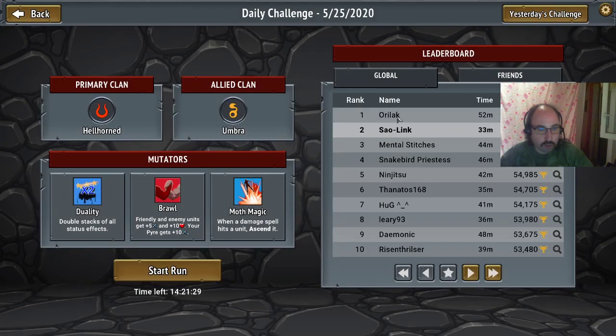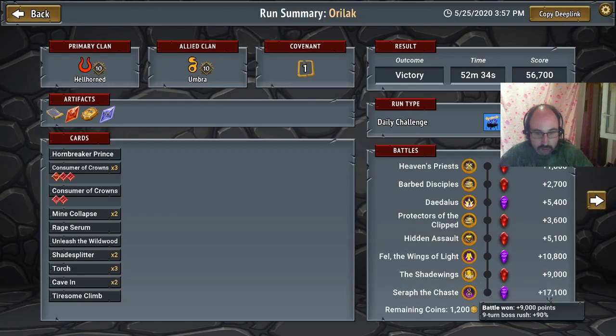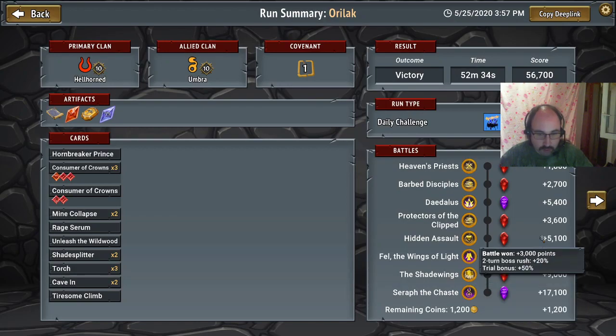Just below Aurillac on the second place. We did get a slightly faster time than him. I think he must have managed that. Oh, he got a 1 turn slower Seraph kill. Then he definitely managed the hidden assault combat much better than us.